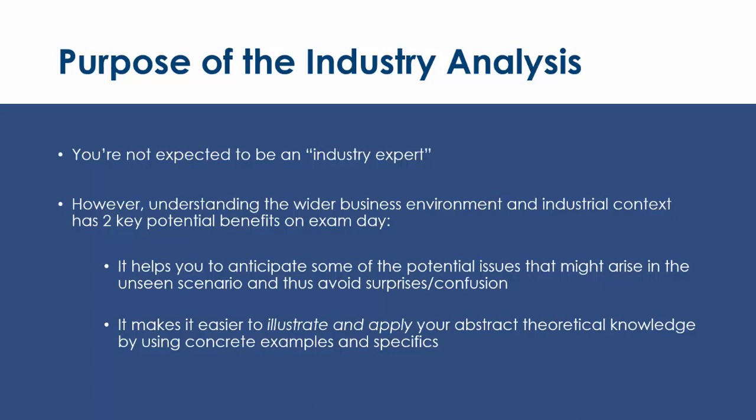A second reason I think it's important to do an analysis of the industry is that it makes it easier for you to illustrate and apply your abstract theoretical knowledge by giving concrete examples and specifics rather than simply stating your theories in the abstract. Of course, knowing the pre-seen document is key in that respect as well, because it allows you to reference specific people within the company, specific areas or departments or products, for example, or facts and figures.